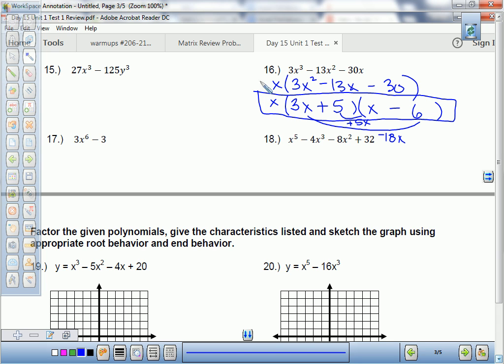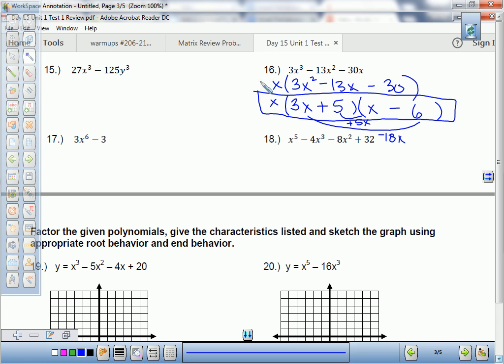Does it matter which way you put it in first? No, as long as you have all those factors in there, you're good. Yes, Cole. So it's wrong if you don't take the GCF off first. You have to take the GCF out first for it to be completely factored.